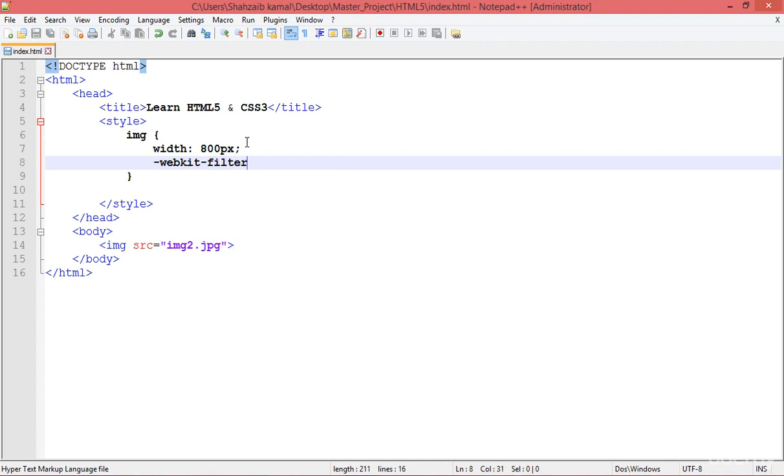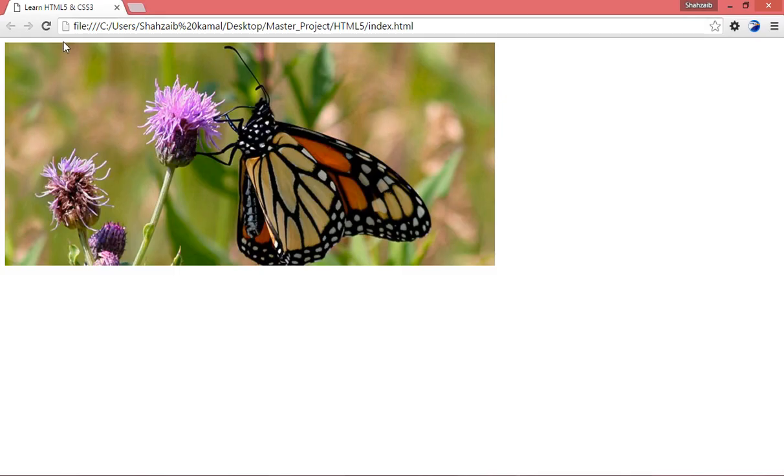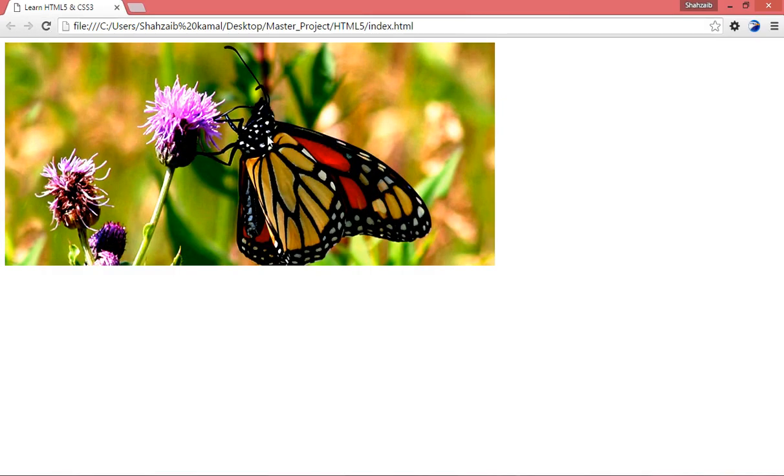And now which filter do you want? I'm applying the contrast. This is just like a function, so let's put the value in it. If you put 100 pixels, sorry, 100%, we have to put the contrast value in percent. If I put 100%, then nothing new will be there. But if I put 200%, it means double the contrast. So go to the browser and refresh. Did you see some contrast? Yeah, exactly, looking awesome, man.